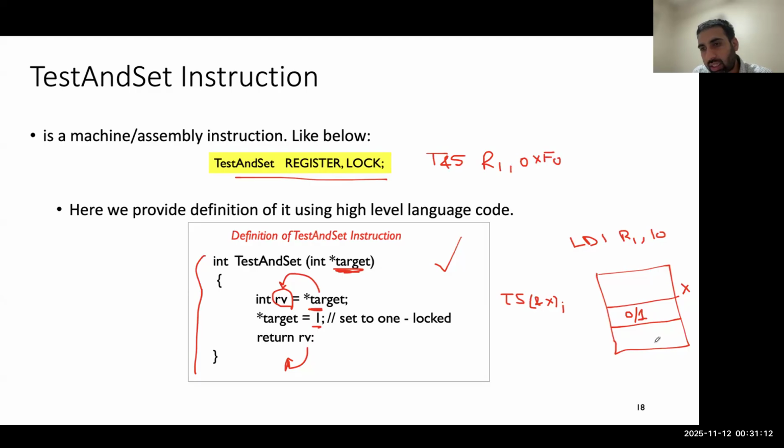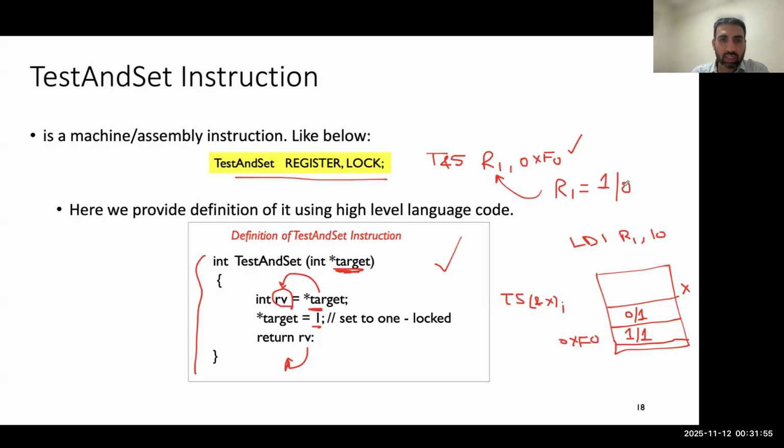So let's say this is address 0xf0 in memory, and it has an original value of 1, right? Now when I execute this instruction, what will happen? This instruction will write 1 into this location, and in the register R1, it will put the old value. So after the execution of this instruction, R1 will be equal to 1. But if the old value was 0, then R1 will be set equal to 0 at the end of this instruction execution. Okay.